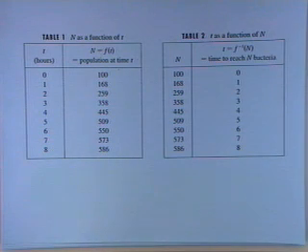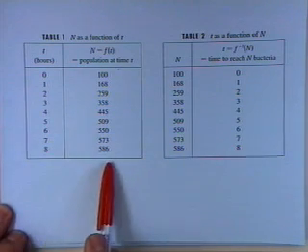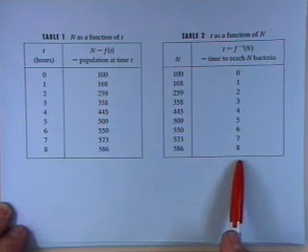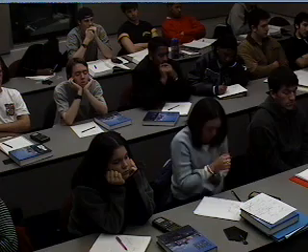Now look at the pairing of points. Aren't they the same? Exactly the same? I mean, they're completely interchanged, right? The domain for one is the range for the other, and vice versa. So here's our t values, our initial set that we plug in and generate the f of t. Here's our populations that we plug in and it generates the time. So you can see the similarities as well as the differences of a function and its inverse. So it kind of depends on what we know and what we want to know.